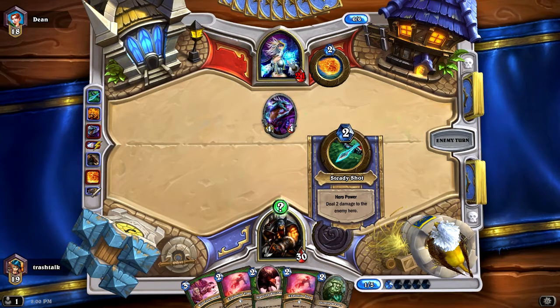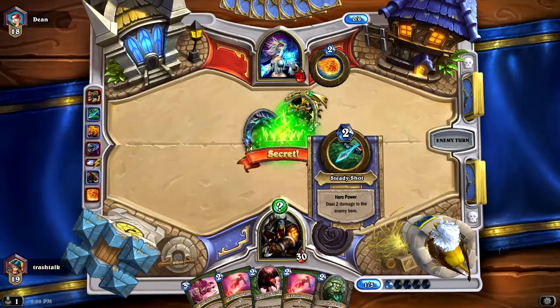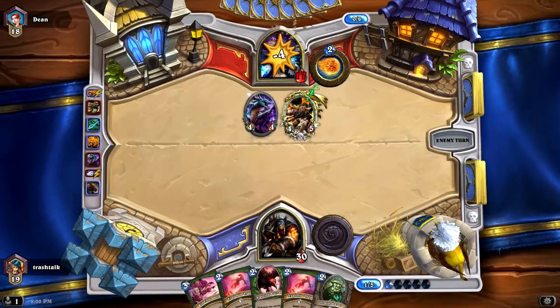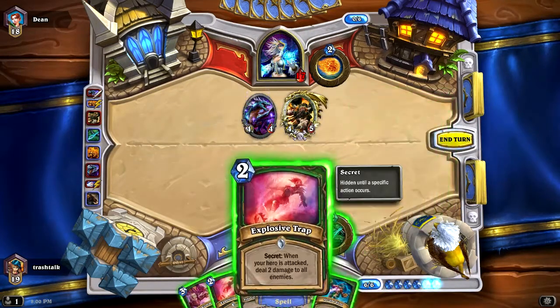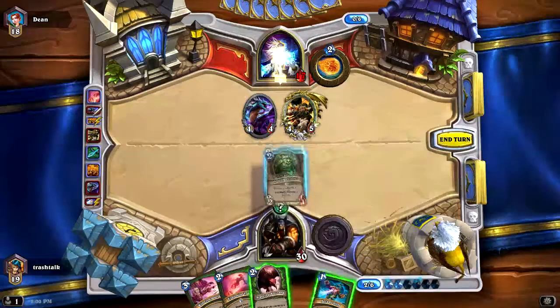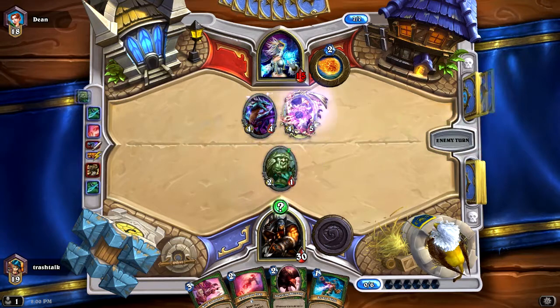Yeah, Hunter passive is just... You want to utilize this as much as possible because it's just a free 2 damage. So instead of playing a guy where you get a free 2 damage, you can just save a card and get it from that. So over 2 turns, I will be able to deal with his board.